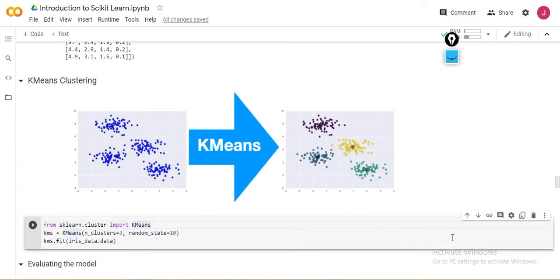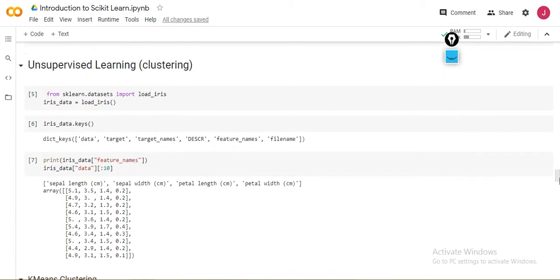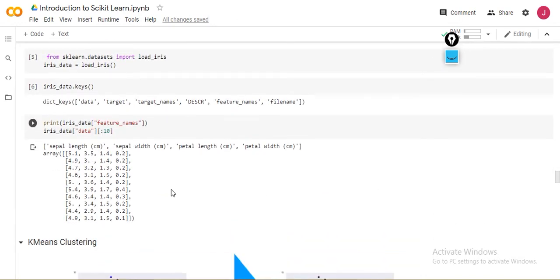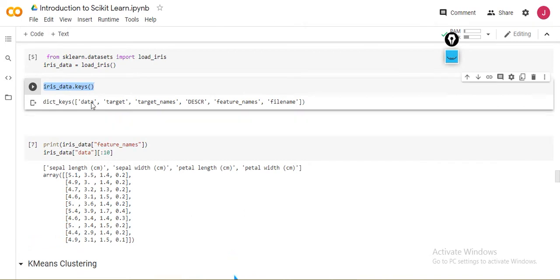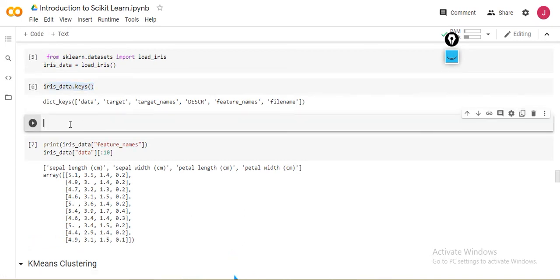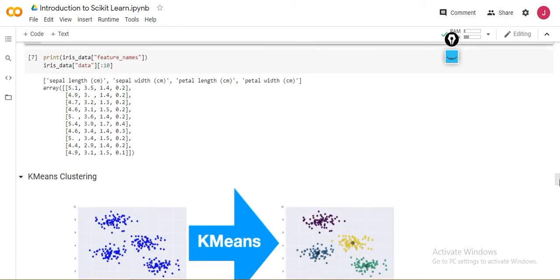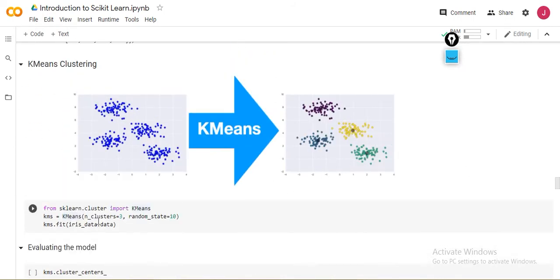So let's see the implementation of this k-means algorithm. Here you can see there are three classes of data. You can tell your algorithm how many clusters you want to form. As we have three types of plant here, we will obviously want three clusters. So that's the basic idea behind using 3 as the number of clusters here.